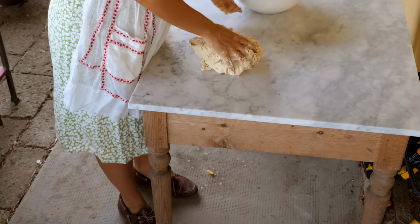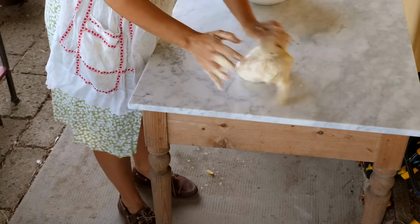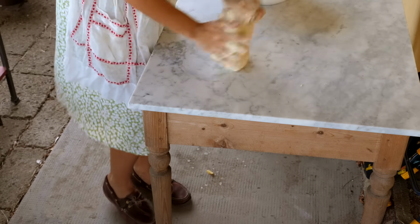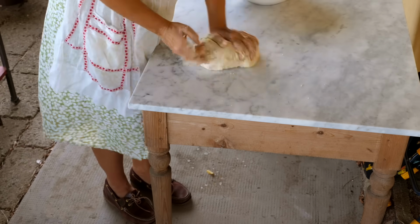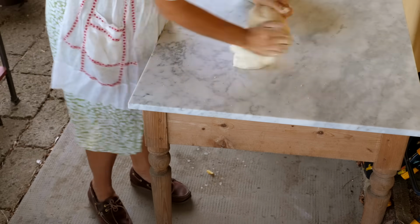I moved over to the marble table to knead the dough. I basically kneaded in 3 parts, tending to Gianfranco in between, covering the dough and leaving it to rest for 10 to 15 minutes each time. And you'll find that each time you come back, the dough will be smoother. It gives it time to rest and means it doesn't become tight and difficult to manage.